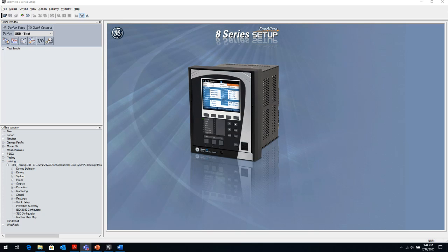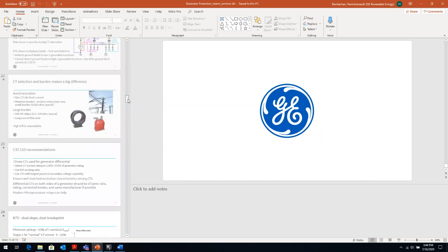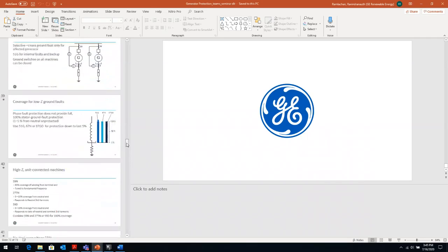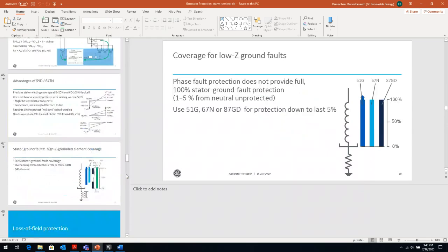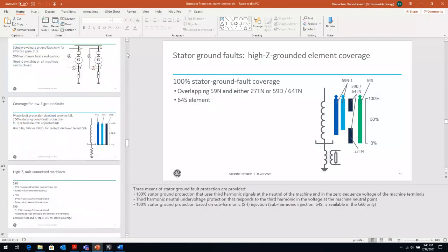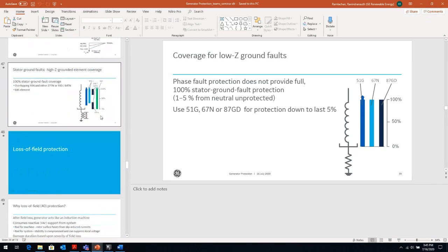One of the questions I get a lot when we talk about generator protection, for a high impedance grounded generator, is the coverage for ground faults up to 100% of the winding. I talked about it for low impedance and high impedance. Why, in low impedance, does it not matter much? If it's solidly or low impedance grounded and the fault is close to the neutral, you don't see neutral current, so not a problem there.